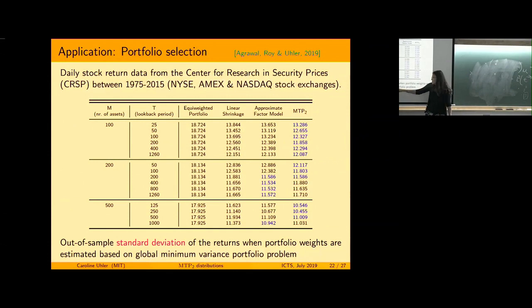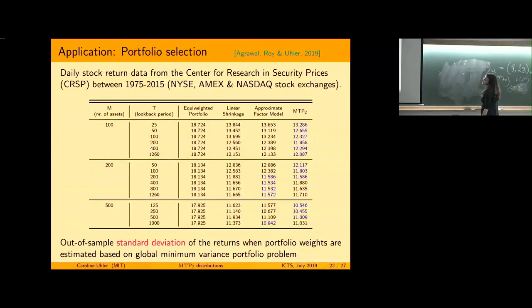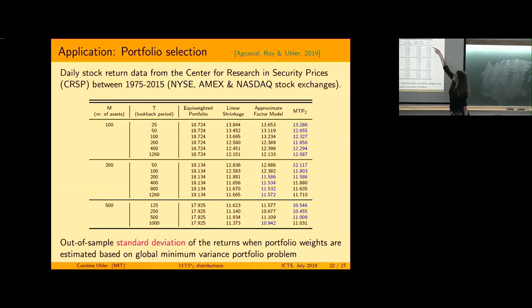You want to just choose the portfolio that minimizes the variance. This is a baby problem where we're not looking yet at the gain, like how much money you're actually going to make. You just want to minimize the variance. So you want to have a small value, right? These are the standard ones that people use in finance, and so the smallest one is the best one.